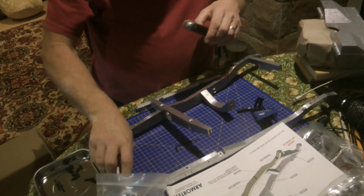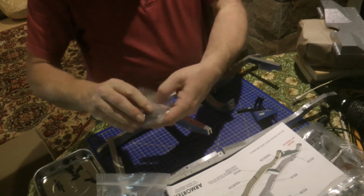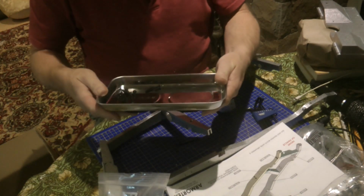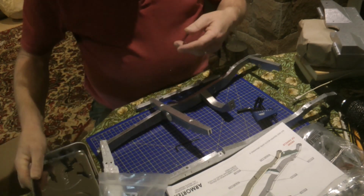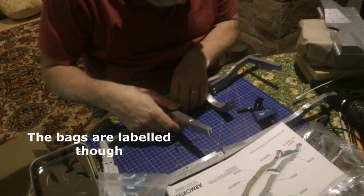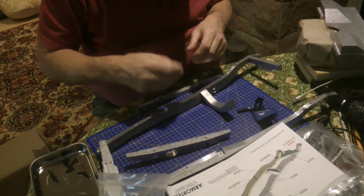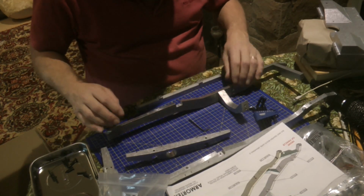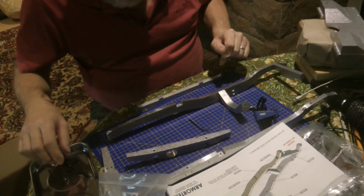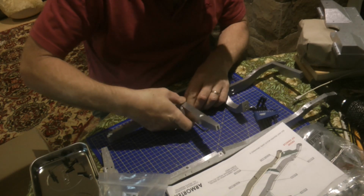Right, okay. I've already got my fasteners out. There's a big old bag of fasteners that it comes with. So what I've done is just take out the ones that I need and put them into my magnetic tray. There's not really any logic to how they pack the fasteners, so you just have to go through the bags and find them. And what I'm going to do is fix one side of the chassis first. It says do not tighten the bolts until drawing 2, so we'll avoid doing that. But what we will do is just connect this side on.